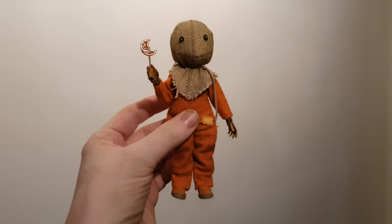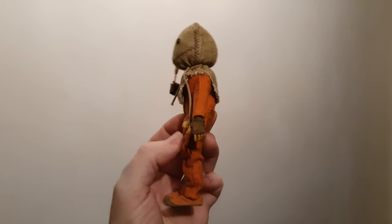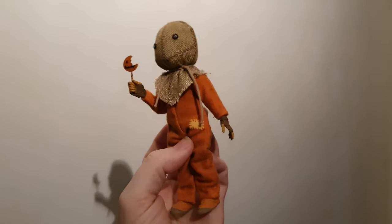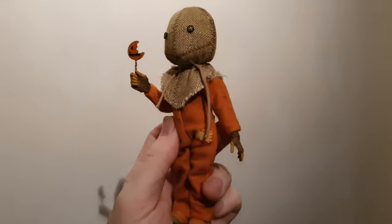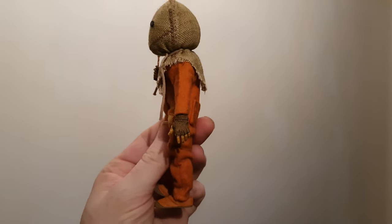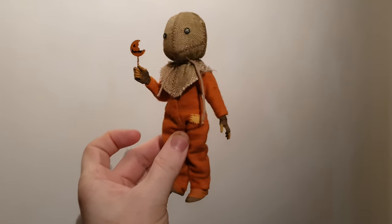All right, folks, so just showing you this bit of before footage. This is before I've padded or stuffed Sam here. As you can see, really skinny from the side, quite skinny from the front. But there is a fair bit of space or room in his costume for some stuffing to go in. So I want to do that now. He definitely needs it. Quite skinny.